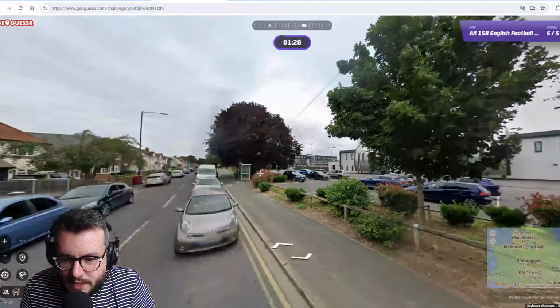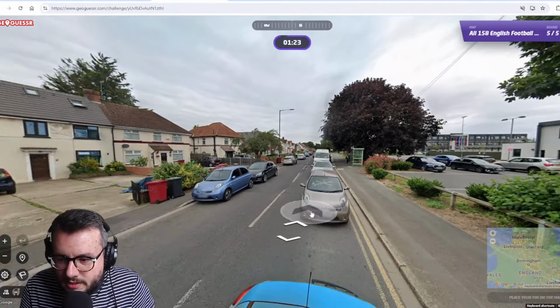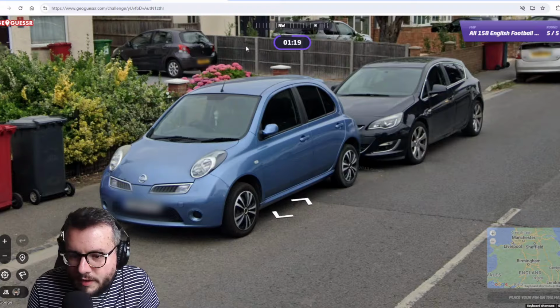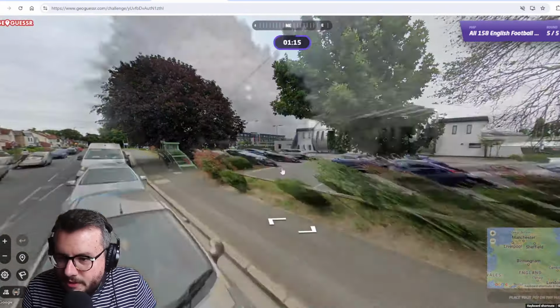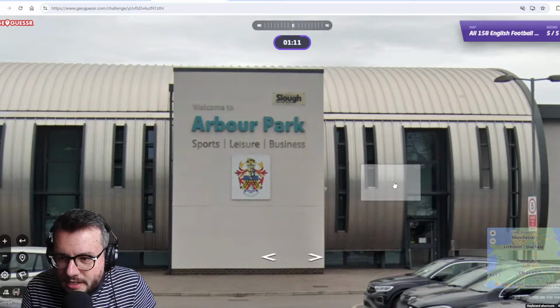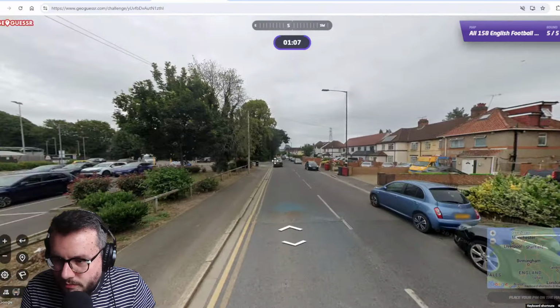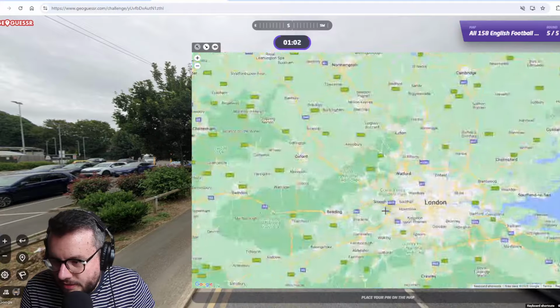Round number 5 of game number 2. We have a couple of Nissan Micras, actually. I was going to say we've got one Nissan Micra, but we've got another one there with a lovely set of aftermarket rims. Let's have a look then. We have Arbor Park, Slough. So it's equidistant between London and Reading.